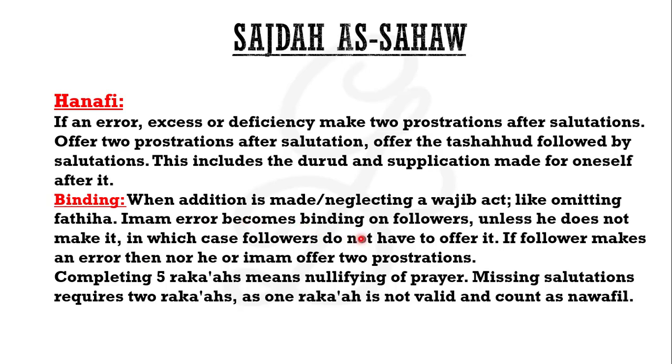The Imam's error becomes binding on the followers. If the Imam's done an error, he's being followed, so it's binding on you. Unless he does not make Sajdah Sahaw, in which case the followers do not have to offer it. If the Imam makes an error, he does not do Sajdah Sahaw, you also do not do Sajdah Sahaw. But if the Imam makes an error and he offers Sajdah Sahaw, you should follow him.